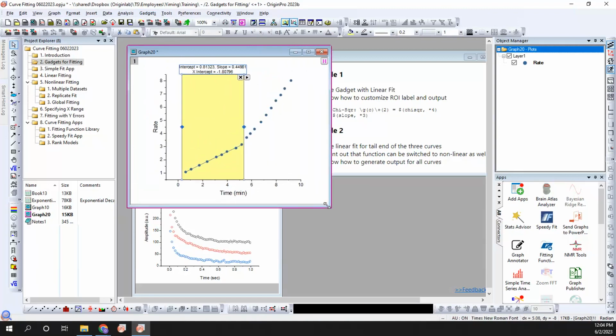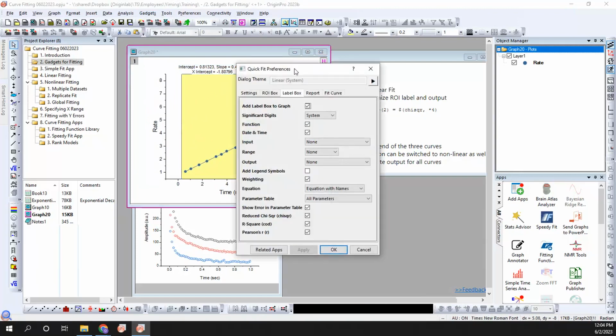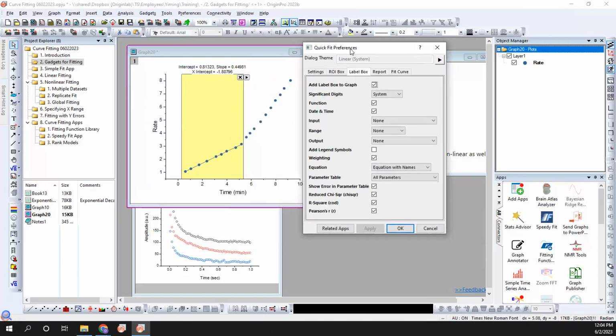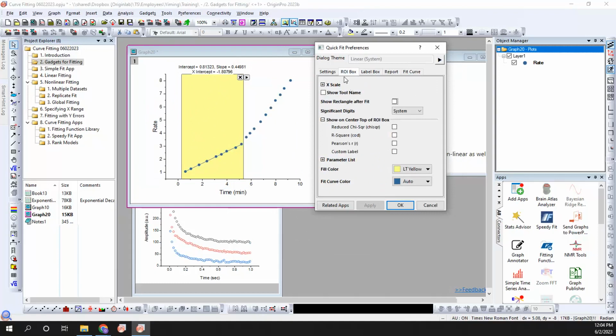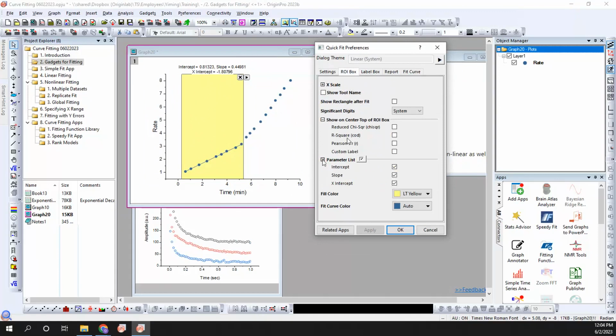If I double click on this yellow area, it will open this preference dialog, where you can customize the labels on top of the boxes, the report sheet, and also the report box on the graph. If I go to the ROI Box tab, you can choose which parameters to be shown on top of the box.